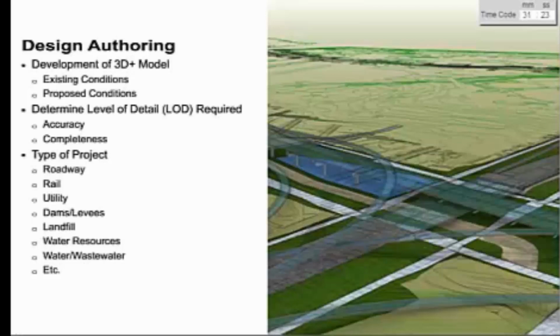The most important factor to consider when modeling existing conditions is determining the level of detail needed in the model. This is typically addressed while developing scope and fee and should be discussed between the project manager and the lead modeler. Please note that designing with an imprecise existing model will create constructability issues and will create risk to your company. On the flip side, excessive detail obviously increases survey costs and processing time. Identify level of detail and boundary to limit overwork.